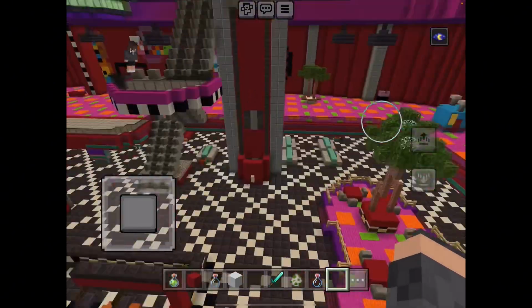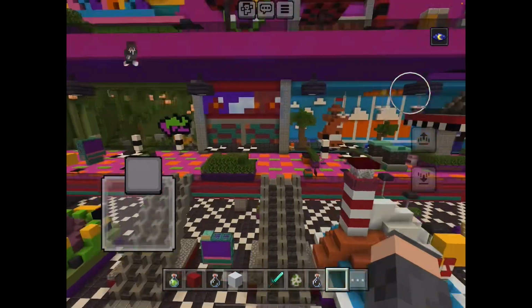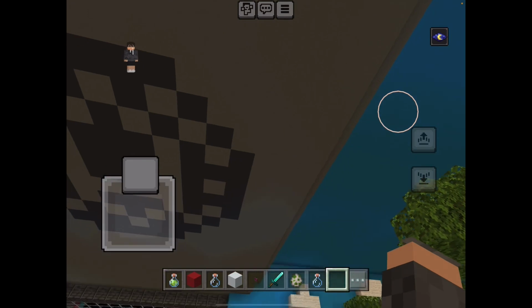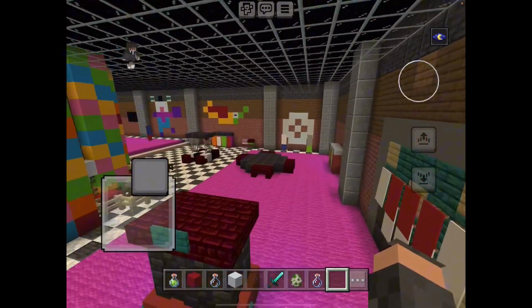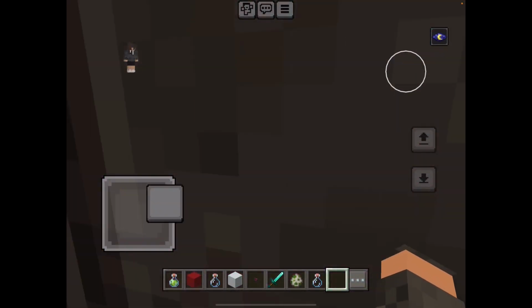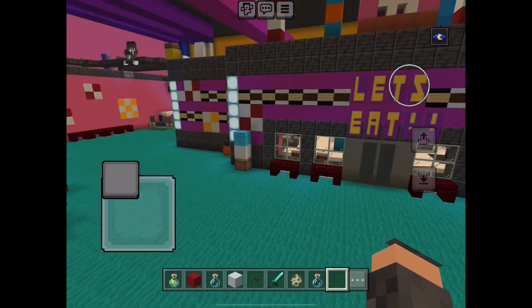I think we've explored the main areas right here, so now it's time to go to Chica's Bakery next, and then we'll explore the attractions. So this is the hallway to get to Chica's Bakery, and here it is, Chica's Bakery right here. And he's actually done a pretty good job with the bakery. There's even a doorway to get in.